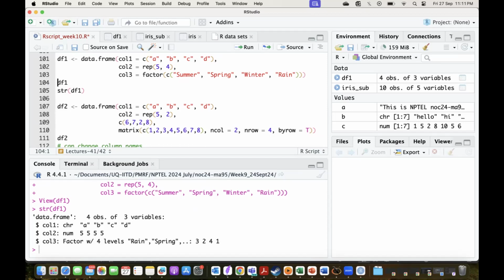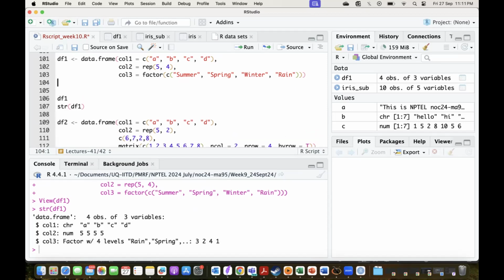So if I arrange these four words alphabetically, you'll first have rainy, then spring, then summer, and then winter.